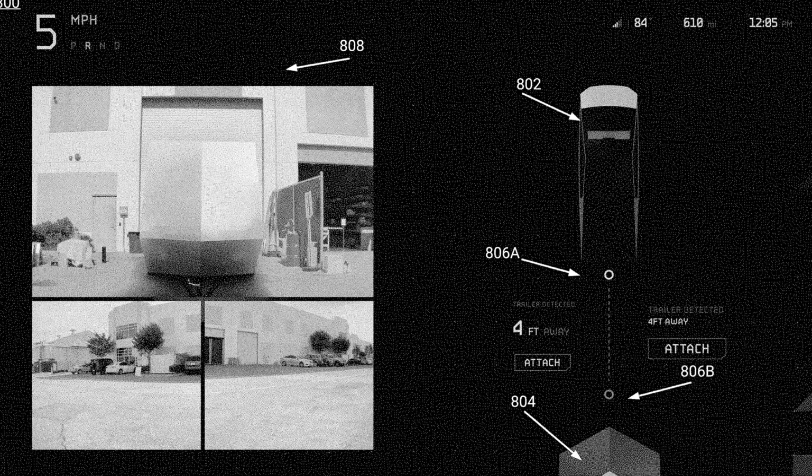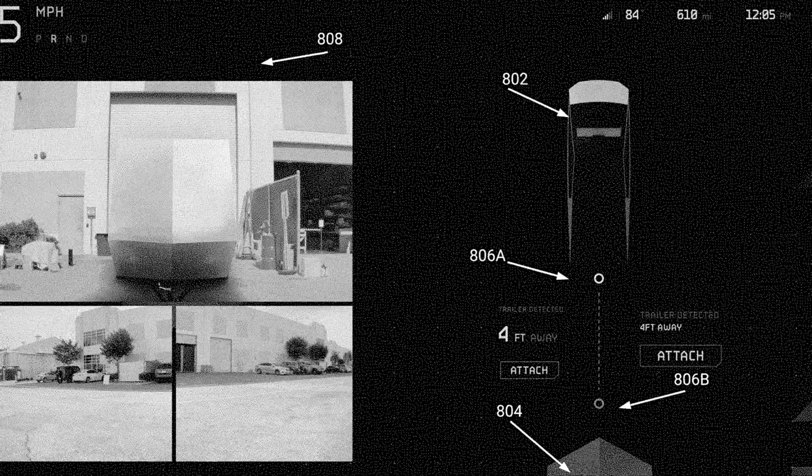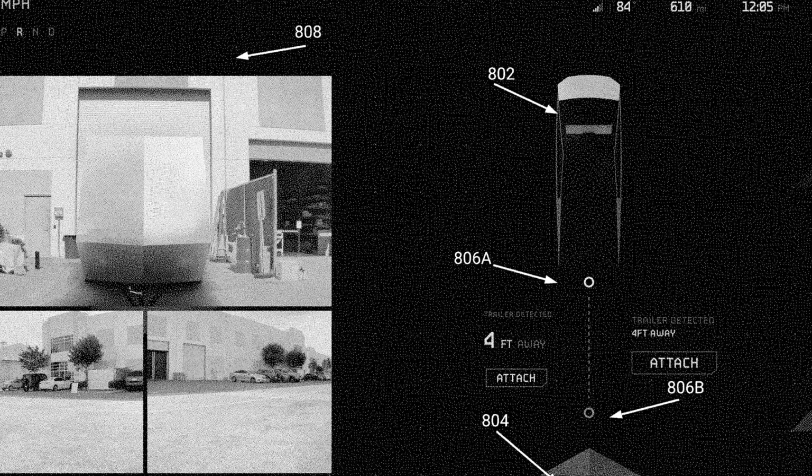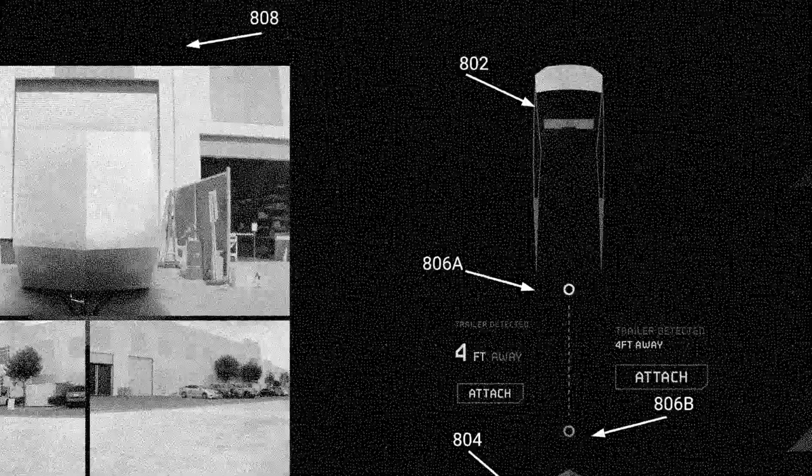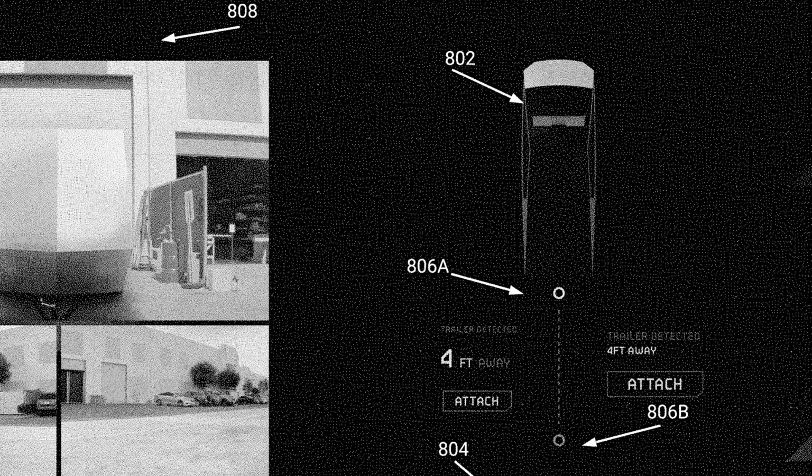The trailer looks like if you took an original Nintendo Entertainment System and asked someone to build it in the time when a calculator was the size of a room. I mean, this thing is huge, and aesthetically, it fits in pretty well with the Cybertruck. Alongside this image is a top view of the Cybertruck and the trailer. There were two buttons in it that I noticed that say attach, with the display showing the distance away from one another. It doesn't seem too far-fetched to imagine that pushing one of these buttons will enable either the Cybertruck or the trailer itself to use its cameras and sensors to automatically attach or detach from one another, which I think, again, will be a fantastic feature that will save time and energy when it comes to setting up, which is a big plus for consumers.